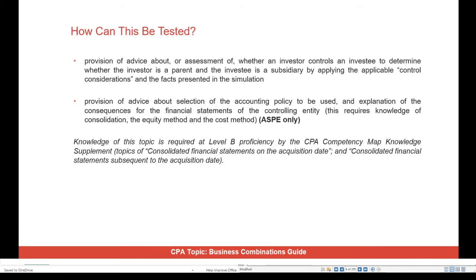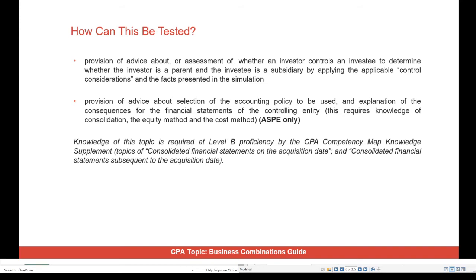Okay, but I am going to go through this relatively quickly because it's mainly tested at a level B proficiency. And so, when it comes to a level B, you have to be able to discuss it. You don't have to go through the mechanics of the details, but you have to recognize and analyze it at a relatively high level. Will you be tested on a thorough basis? In my opinion, because it's level B, you won't have to be as thorough. So if you know what is A level versus B level, that sets the difference to how thorough your analysis will be.